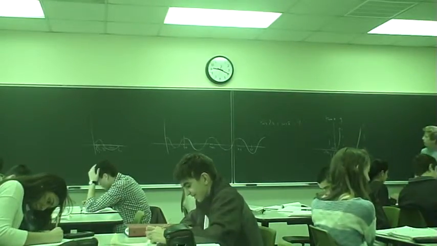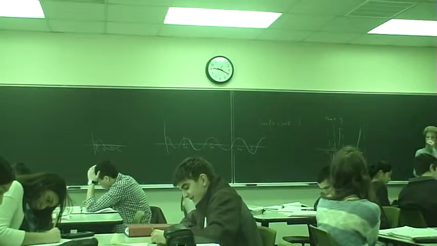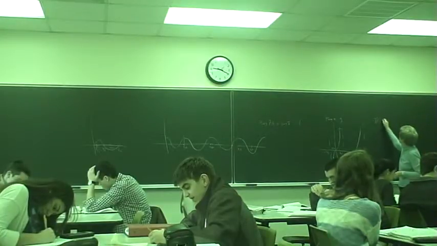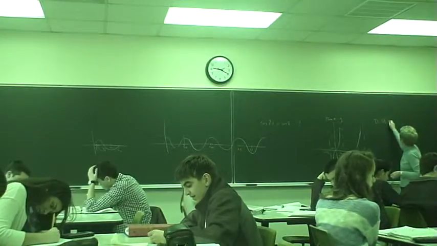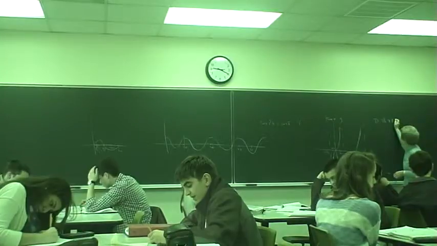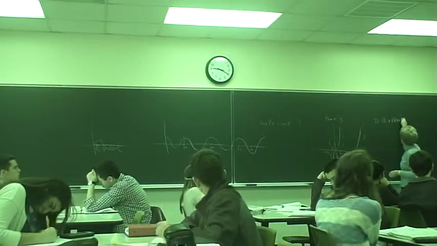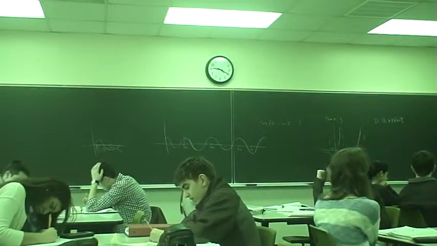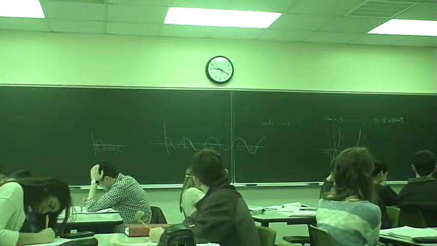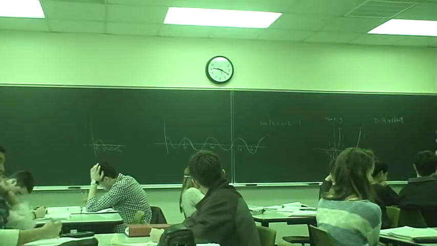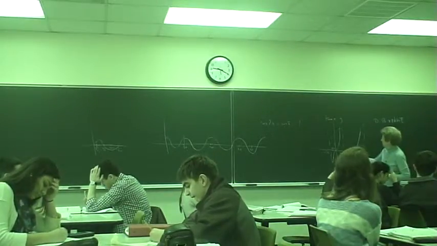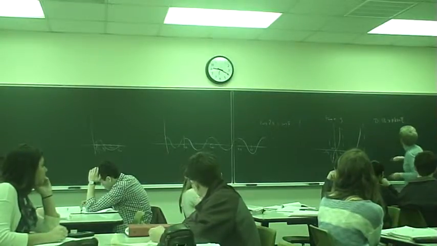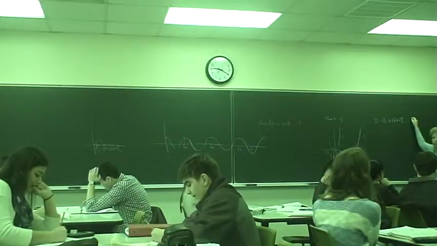Okay. All right, so what did you say for domain? All the real numbers except x is not equal to k pi plus pi over 2. What do you think? All the integer values of k pi plus pi over 2. So pi over 2 and then a pi later? Yep. Okay. All right. Anybody write it differently?